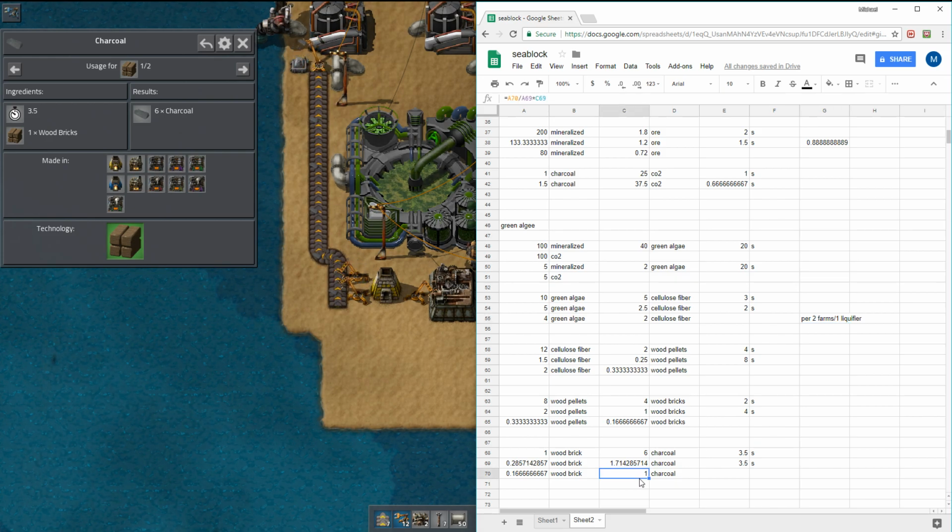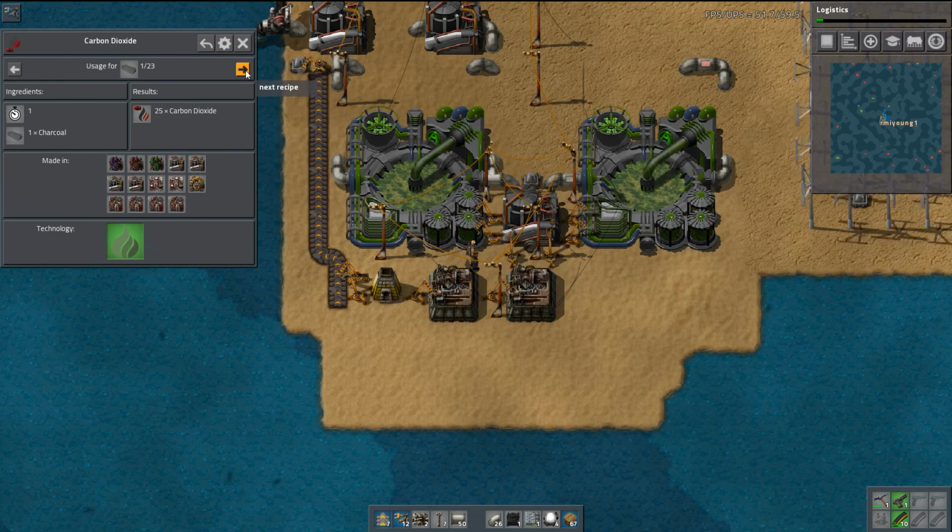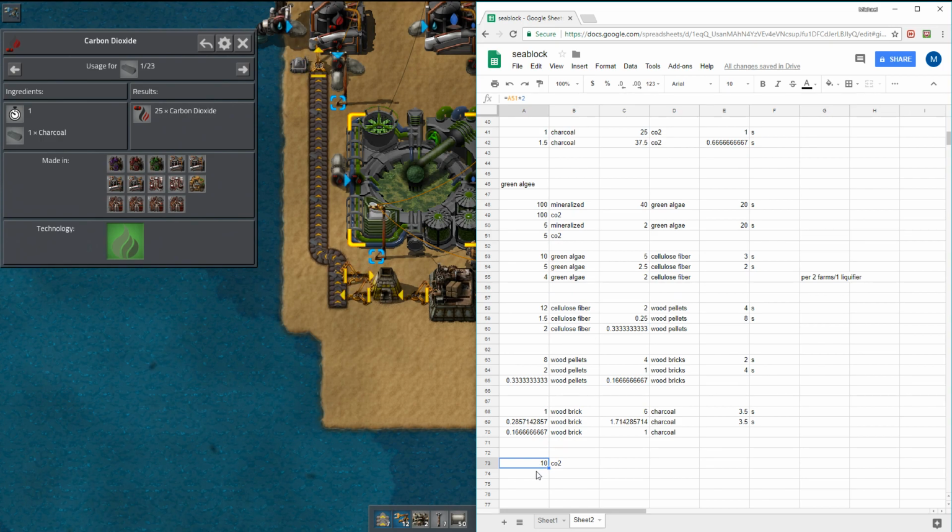I think that's what I'm saying. Okay, so to power two of those farms continuously would need 10 CO2 per second times 2, 5 times 2, which requires, as inputs, and the CO2 is generated by something that we don't have here. So one charcoal produces 25. So we're producing one charcoal, and we're using up 0.4 of it to keep the thing going. So in practice, two of these produces an excess of 0.6 charcoal per second.